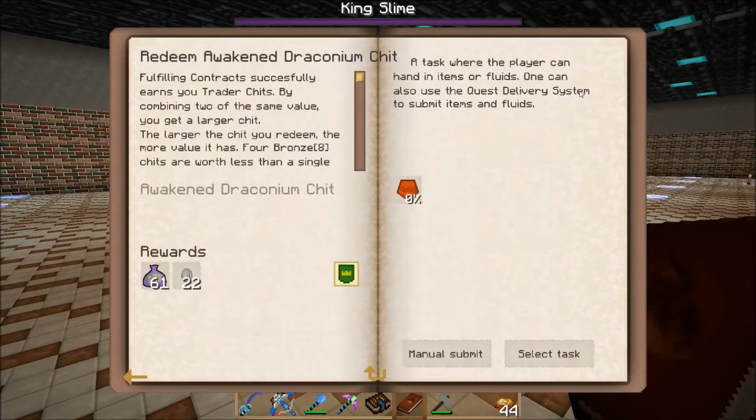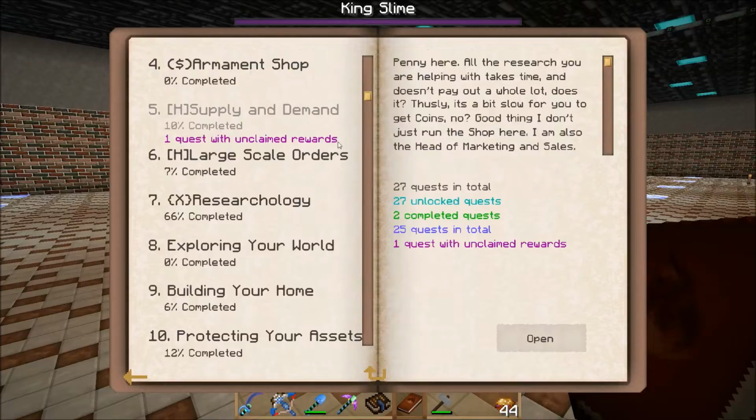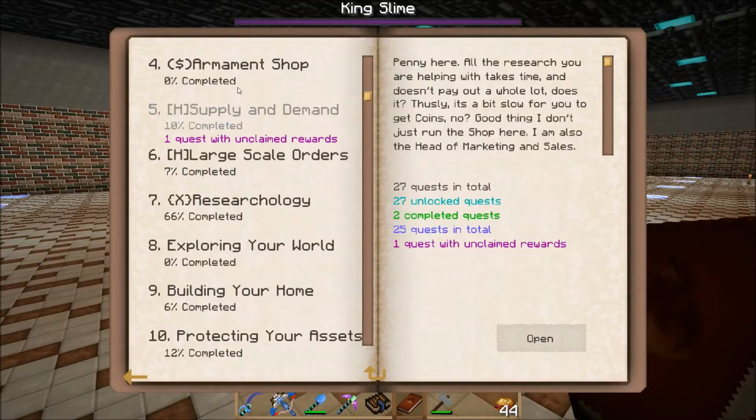So this gives you 1,024 trader rank. So it's the trader rank. So down here, I'll be past the booker right here. So shop loyalty is what I should actually be getting into, because that's where you get those little chits that give you more dollars, I believe, when you turn in the coins. So I'll have to see what I should buy. It gives me shop loyalty points.